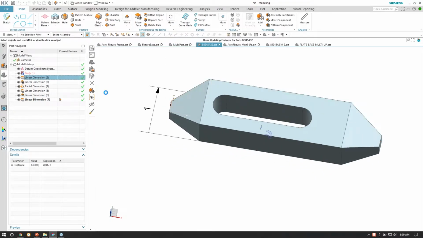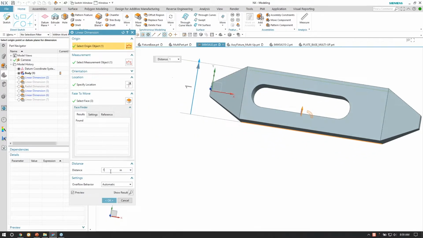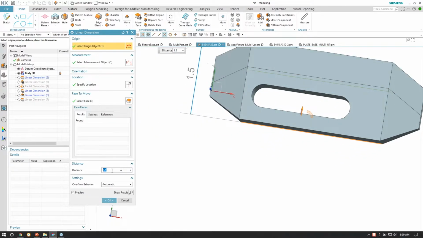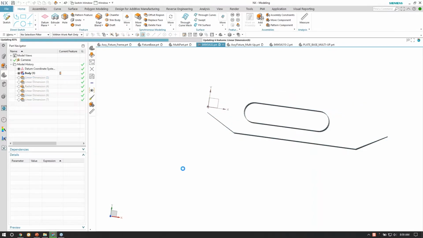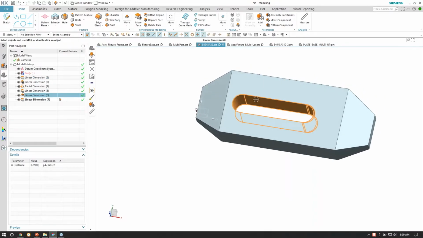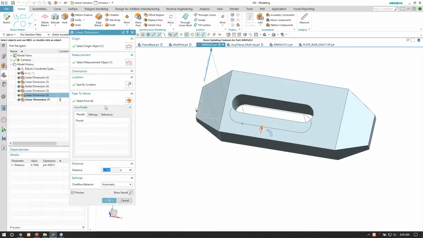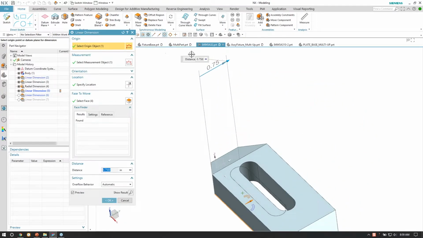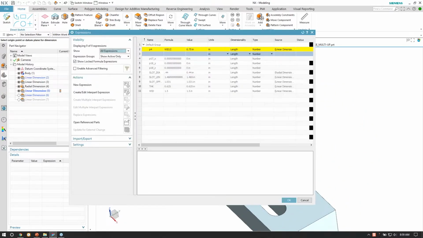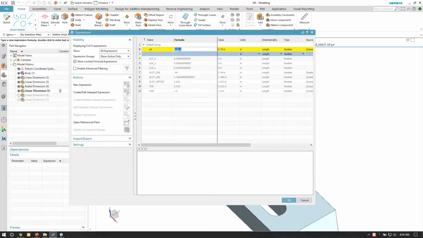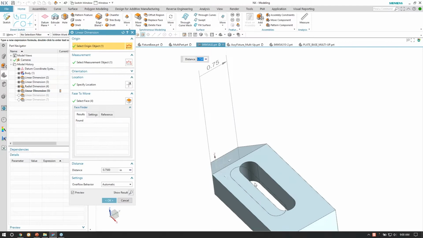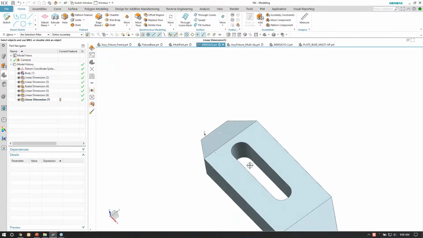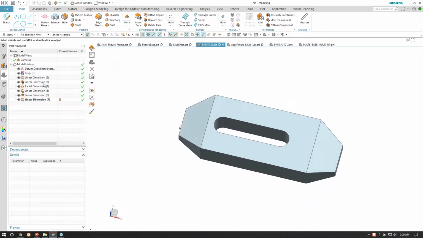So if I wanted this part to be wider by half an inch, I'll go into the 1.5 and make that 1.5. When I look at the way I built the slot, I've put an equation in here that looks at the original width dimension and divides that by 2, so my slot's always in the center. Okay, so that's an easy one to fix.